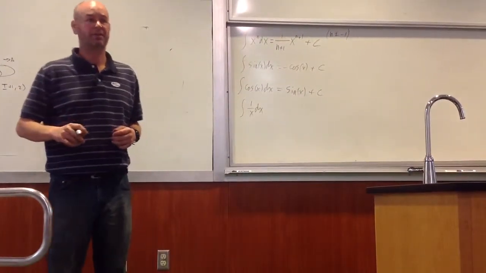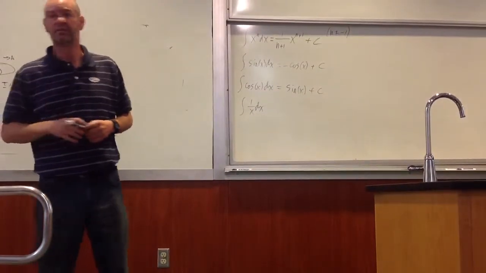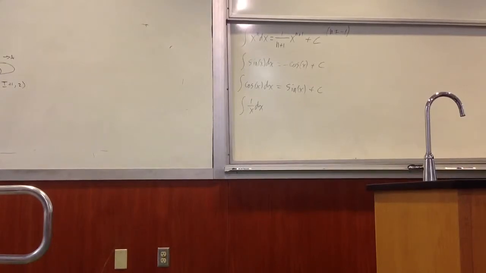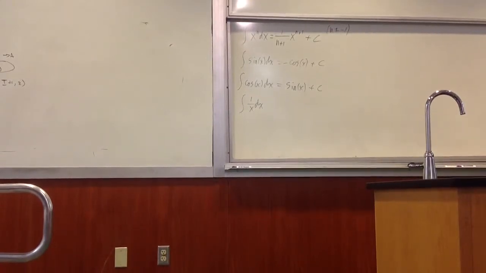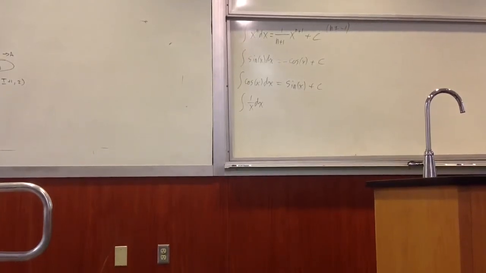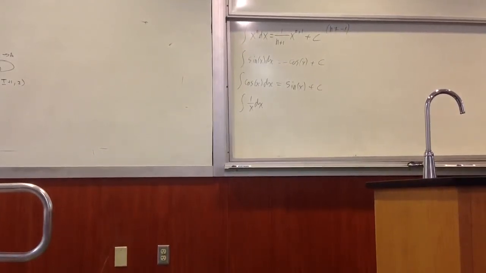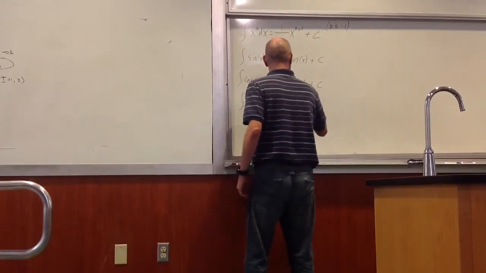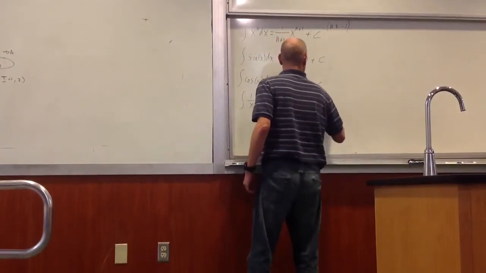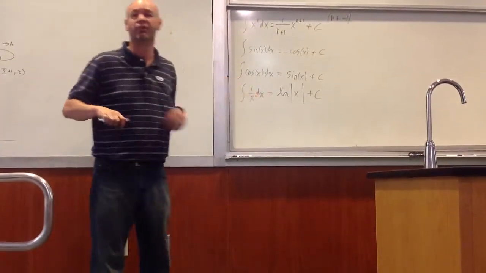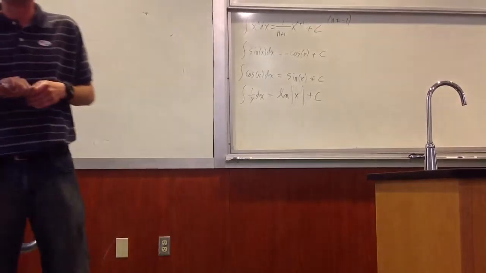This is if n equals negative 1, right? We can't use the power rule if n is equal to negative 1. We end up dividing by 0. What is the antiderivative, though, of 1 over x? It's natural log of x. And actually, if I was feeling better, I'd show you why, but it's actually going to be the natural log of the absolute value of x, and yes, you do need to put the absolute value every time.